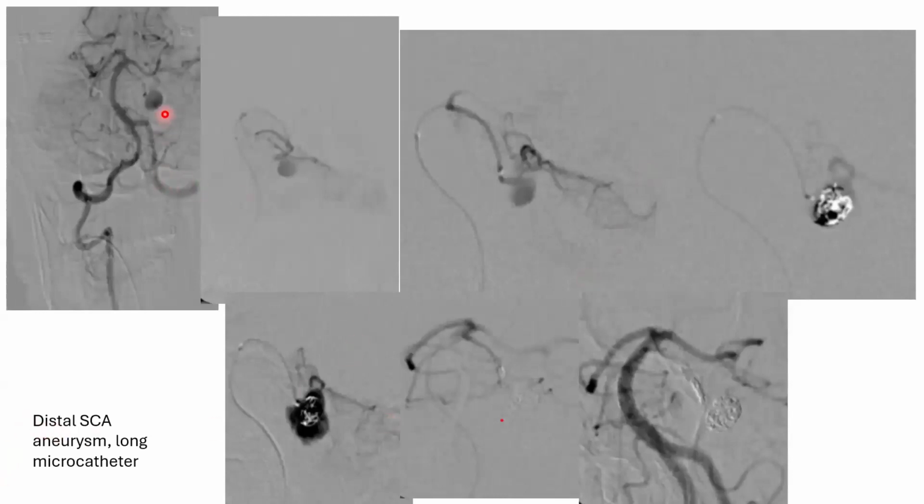This was a distal cerebral artery aneurysm. Now again, for this kind of aneurysm, you need to understand what hardware you will take. Hardware is very, very important in endovascular work, like what scissors, what forceps, what kind of microscope you are using in surgery. Here you need to know the hardware. Since it is so long and you have to go so distal with a so tortuous artery, we took a long sheath, a distal access catheter, and the microcatheter, unlike the usual 150 centimeter microcatheters, was a dual microcatheter from MicroVention. So one needs to know what all companies are making, what all hardware, and which hardware is best of which company.